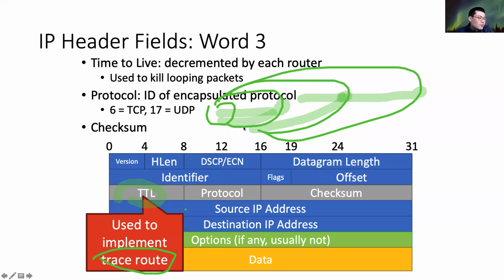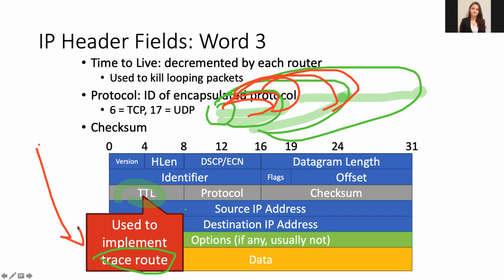If you remember, very early in one class we talked about traceroute. It will send 3 packets with TTL 1, and 3 with TTL 2. This is basically how traceroute is implemented. It can be used to probe which routers are on the way.